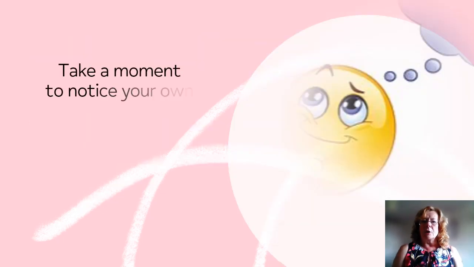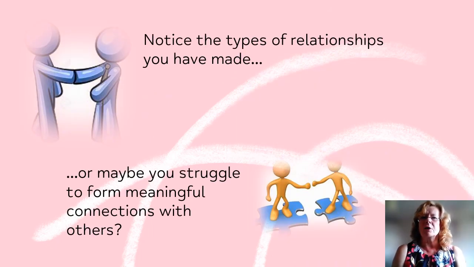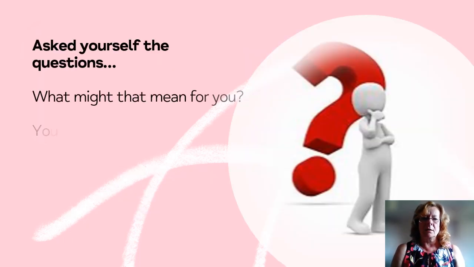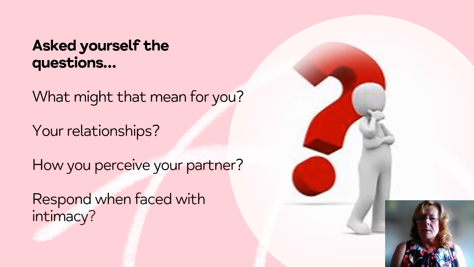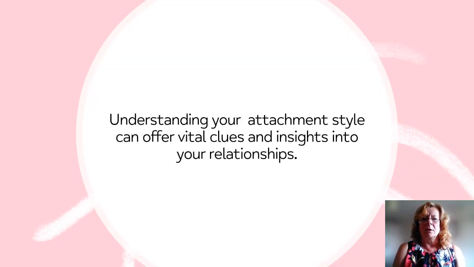Take a moment to notice your attachment style. Notice the type of relationships you've made. Or maybe you've struggled to form meaningful connection with others. Maybe ask yourself some questions. What does that mean for you? Your relationships. How do you perceive your partners? How do you respond when faced with intimacy? Understanding your attachment style can offer vital clues and insights into your relationships.